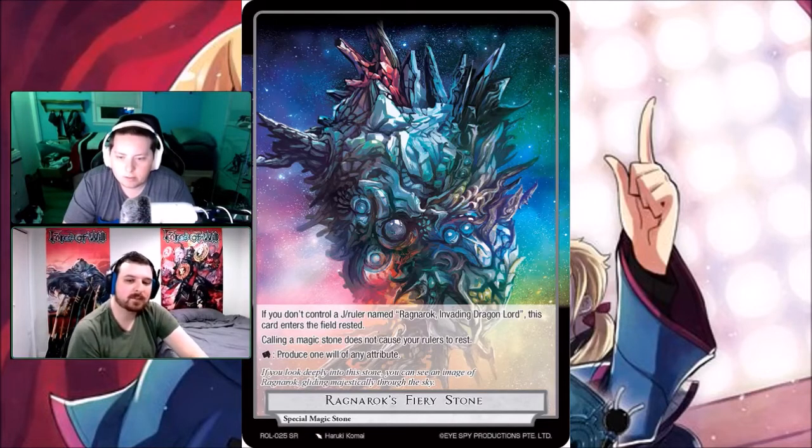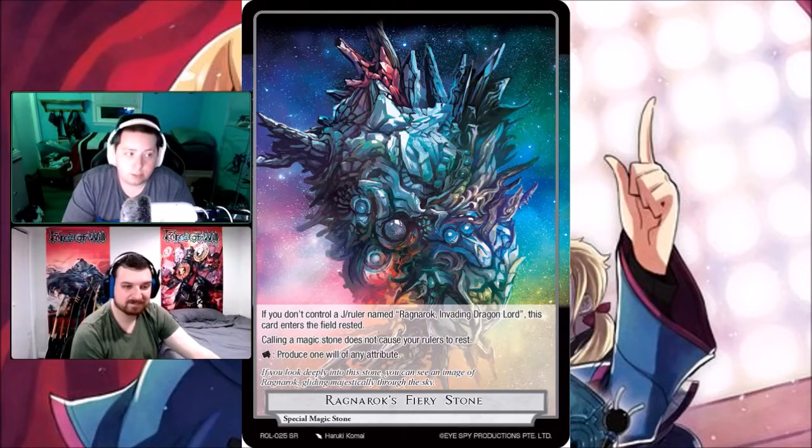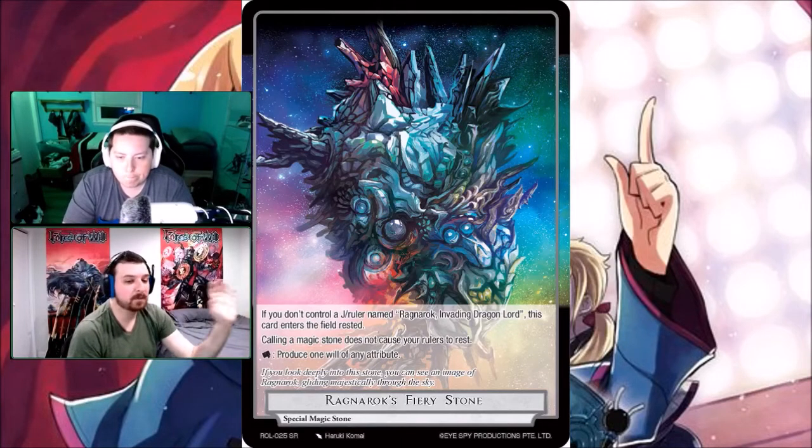If you don't control Ragnarok, it enters the field rested. Great. You're playing it in Ragnarok. Can be used outside of it. Calling a Magic Stone does not cause your rulers to rest. That's interesting for the 6 Ages, and also for Ragnarok being able to use the 6 Age support without really having to worry about tapping himself down. Yeah. And then you could just tap it to produce one will of any attribute.